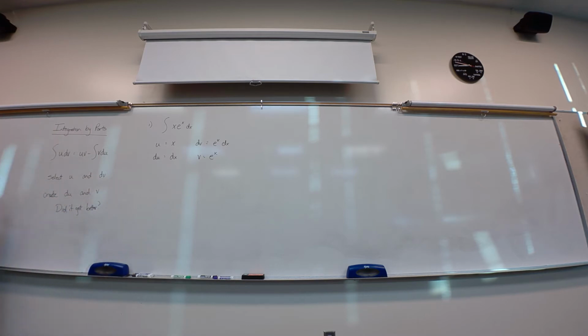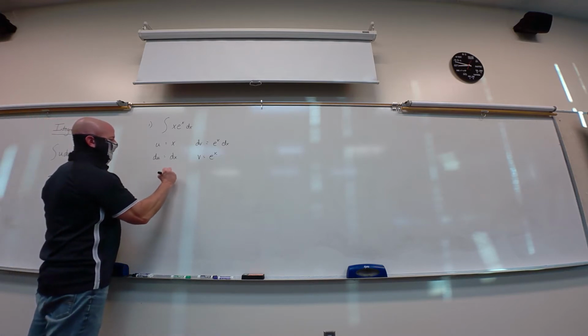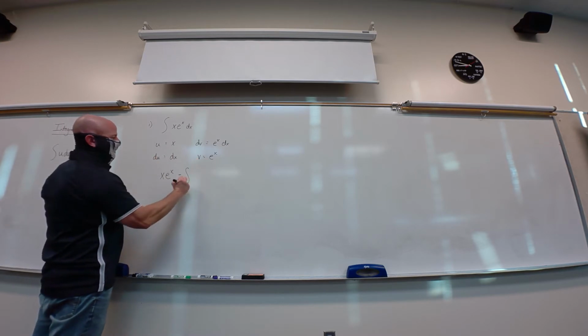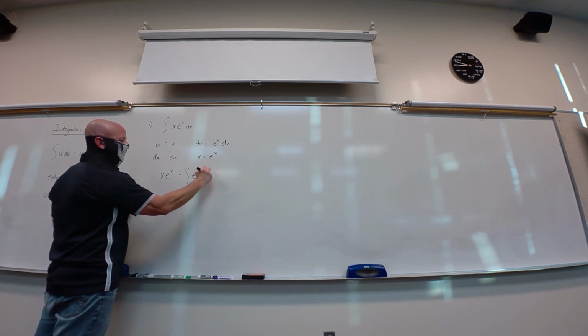Sometimes you can tell by just looking at what's up there whether it's going to work or not. Sometimes we've just got to write it out. I would imagine for most of us in the beginning, we just need to write it out and go, all right, that's going to work, or it's not. Let me back up. If I write it out, u times v, x e to the x, u times v, minus the integral v du.